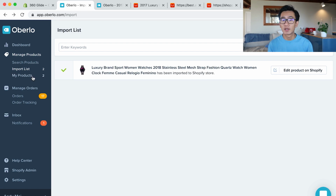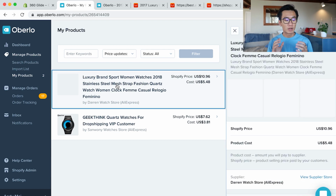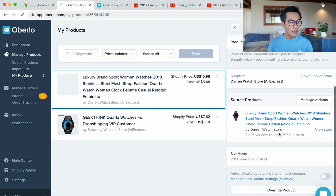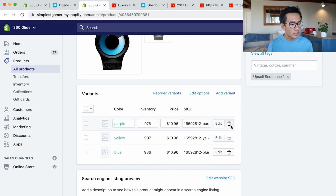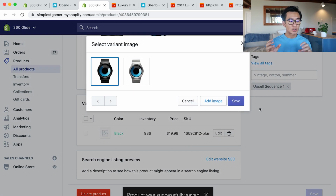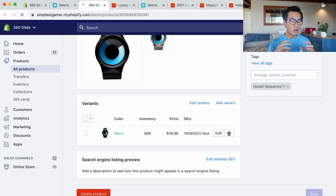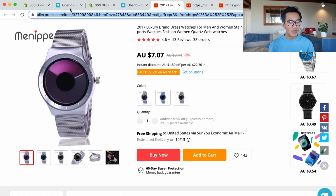But luckily, I reached out to the cheapest and best supplier. They had very good reviews as well, a high percentage of positive feedback, a lot of orders, a lot of experience, and they were able to also supply me with the black variant. So I'm just going to fast forward now, as I'm switching out the variants. It's pretty boring, but I was just using Oberlo, troubleshooting it, switching out different variants with different suppliers, linking it all up and optimizing the landing page, as you can see.